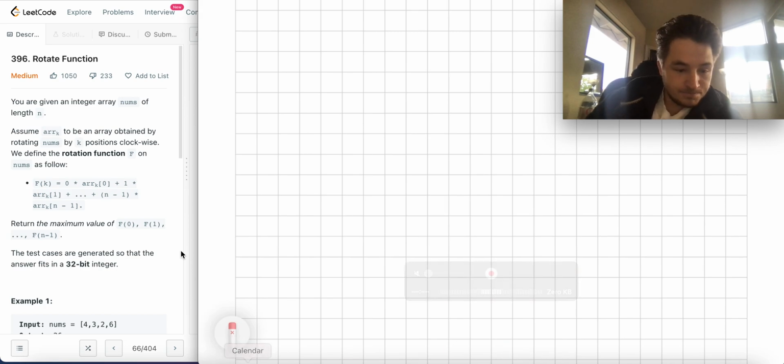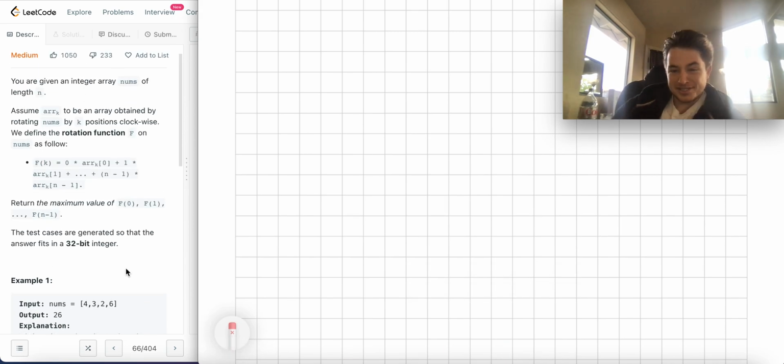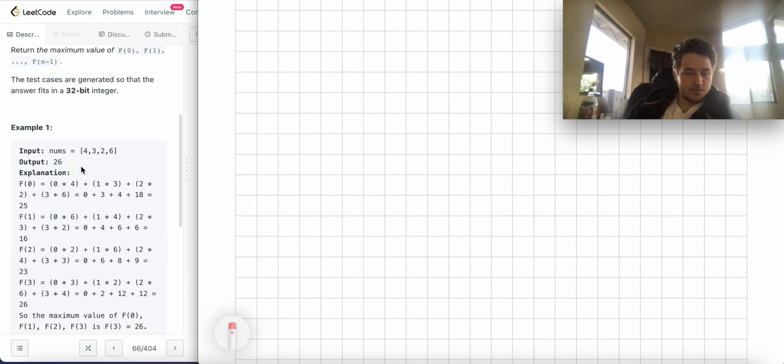All right, so sometimes when you read these descriptions, if you don't have a strong intuitive math-oriented brain, you might be like, what the heck am I looking at? So don't let that deter you from trying this problem. Just look at an example. So 4, 3, 2, 6. The first thing we do is we multiply 0 by 4, 1 by 3, 2 by 2, and 3 by 6. Then we do 0 times 6, 1 times 4, 2 times 3. So you just have the sliding product sum, right?